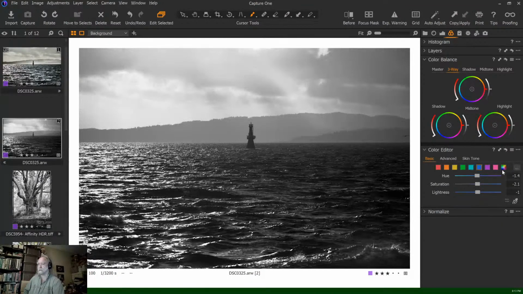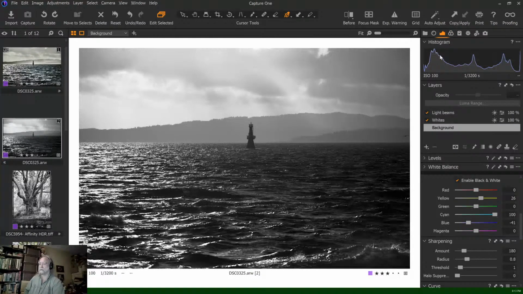Over here on the right is this multicolored one, and this one has the same effect as the targeted adjustment tool in Lightroom. So again, we click on this direct color editor, and we'll click up here in the sky. Okay, and now it's picked that color, which is not quite yellow and not quite orange. But again, if we adjust this, we're only adjusting that particular selection of colors. Okay. I'm going to leave the color editor alone for a second. I'm going to go back to color.